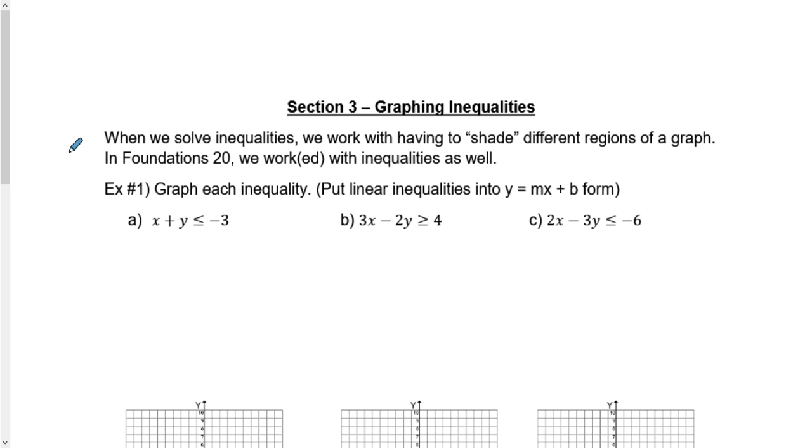Section 3 in this unit again, because it ties so nicely into all of our other stuff. We're going to do some graphing of inequalities. So it's a little bit different than what we had done before, where we actually had the entire parabolas above or below their x-axis. We're going to be dealing with kind of shading entire regions.